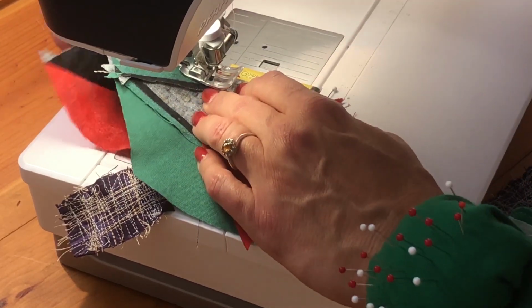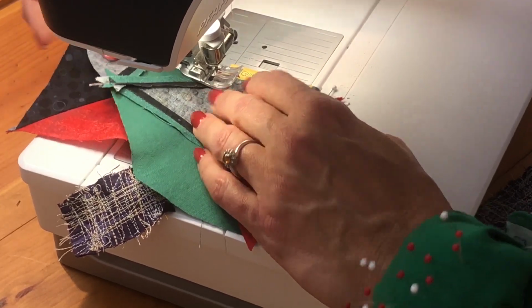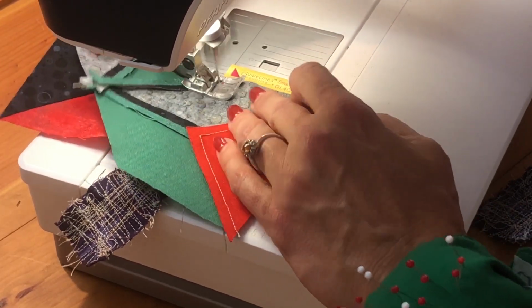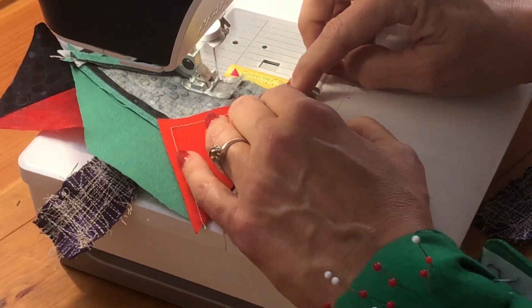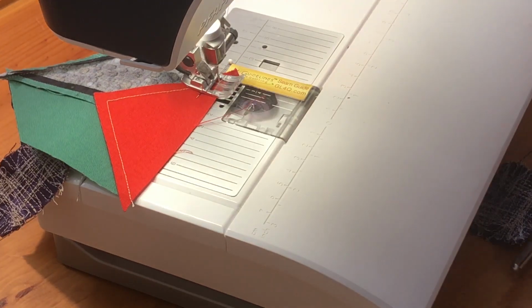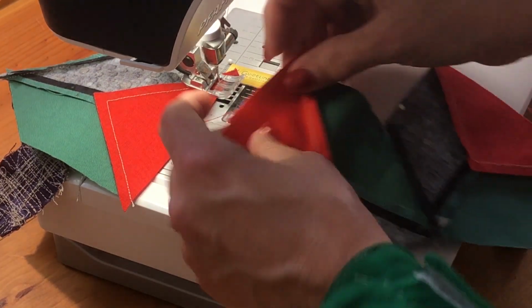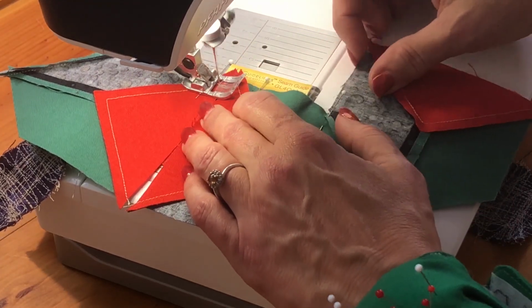And then I'm just going to kind of take from the back here, my hand is back here, kind of pull it back so that as I start, it'll catch the black fabric right away. Okay. So now this is the one, remember, that has the green fabric, got a little bit big. Watch what we do with this. It'll ease in. It won't be an issue.